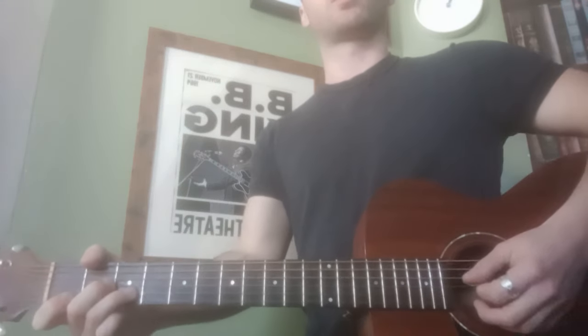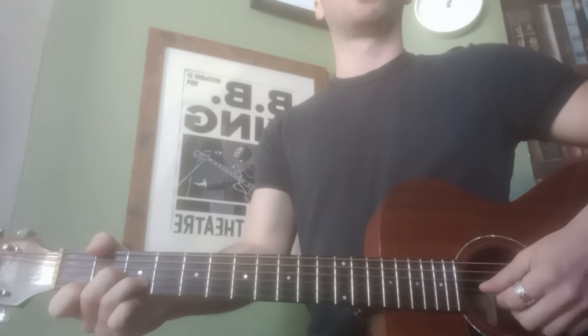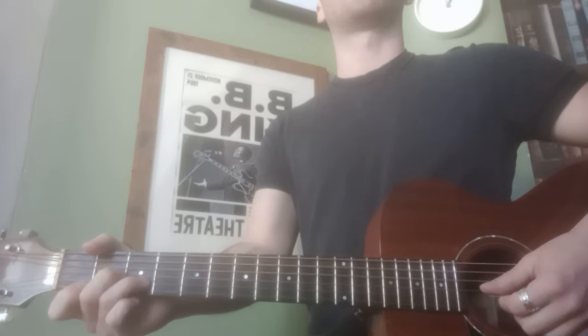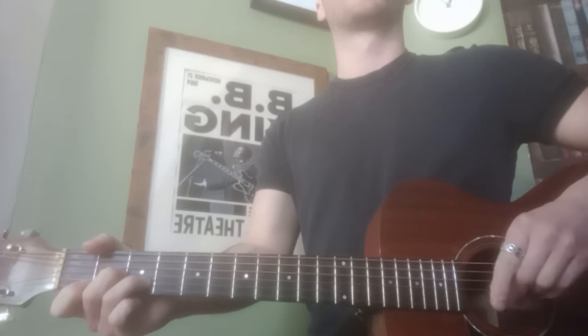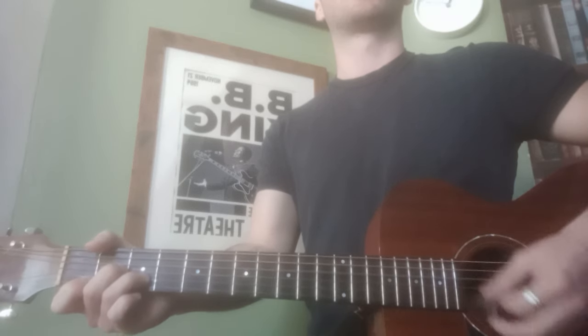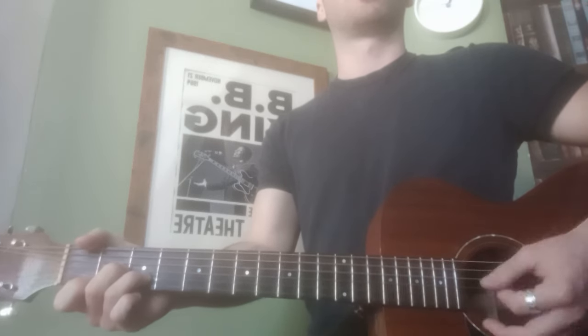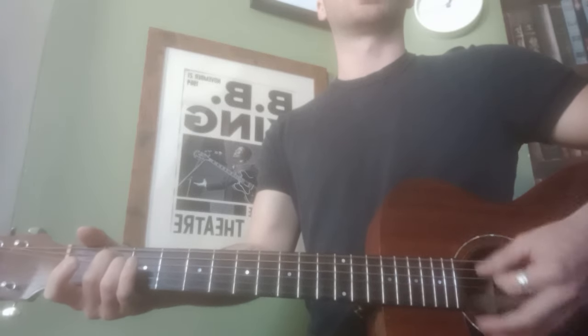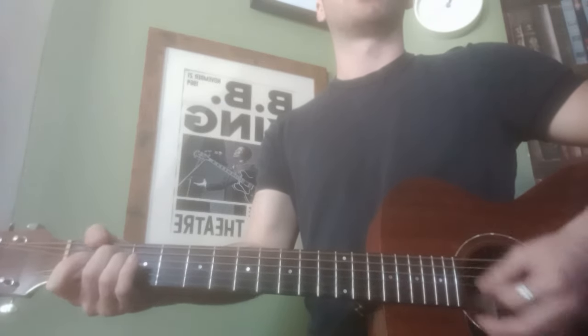So on the D minor chord, we pick the D string on its own twice, then we strum the strings underneath it twice. This is called pick, pick, strum, strum. We do this four times on each chord. One, two, three, four.